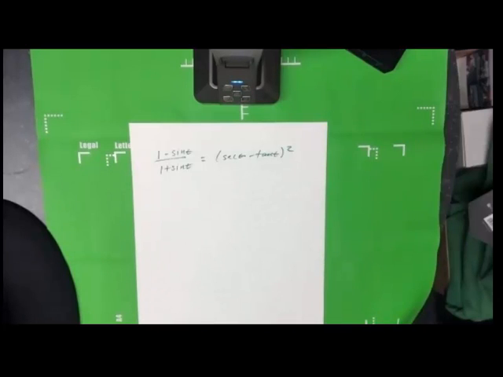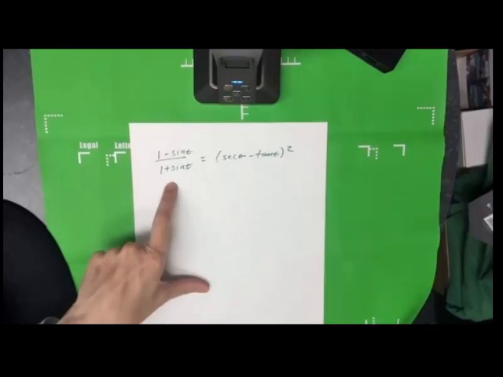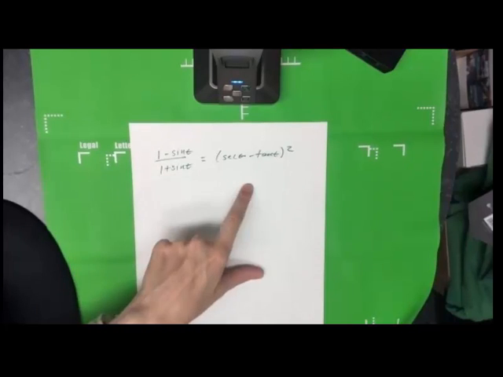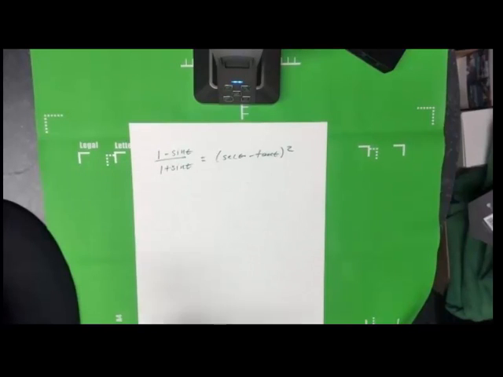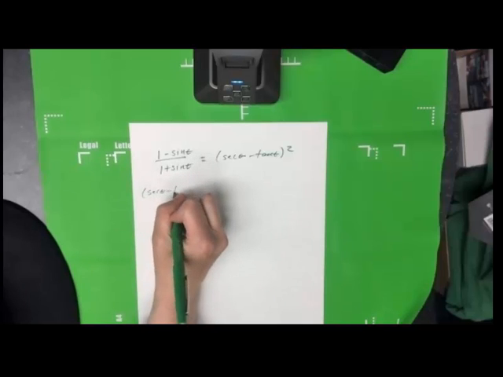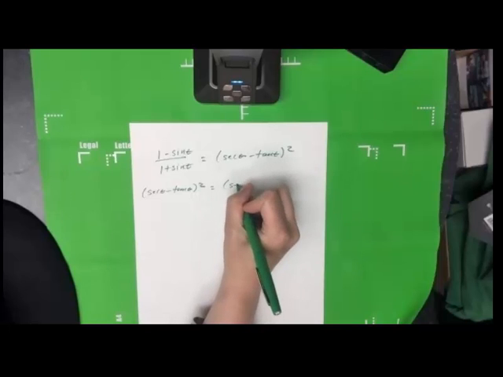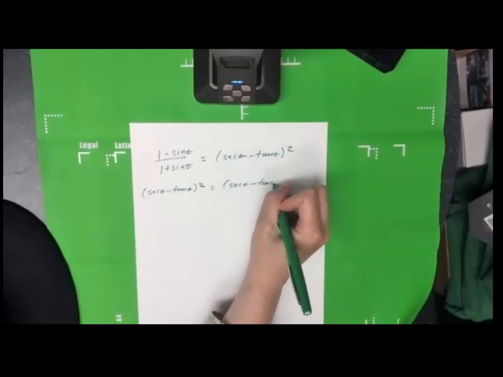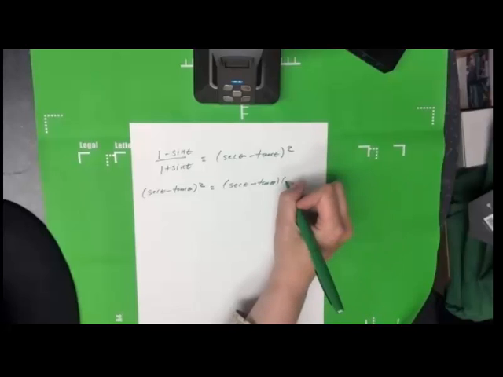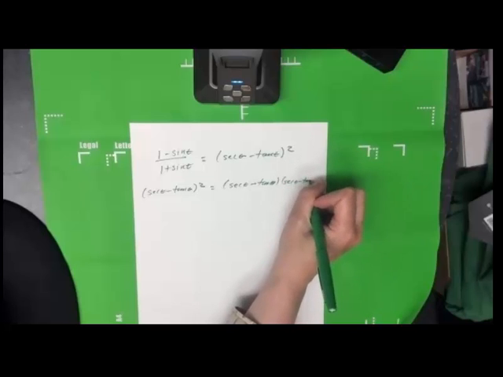Now, by the way, I'll mention that with identities, there is not necessarily just one way of doing it, okay? I'm looking at this side and I'm going to make it look like this side. You might work with this side, make it look like this side. So, I mean, there's more than one way, okay? Anyway, so I'm taking the right side, and I need to multiply this out. You might remember the format for a square of a binomial, or I'm just writing it out and foiling it.